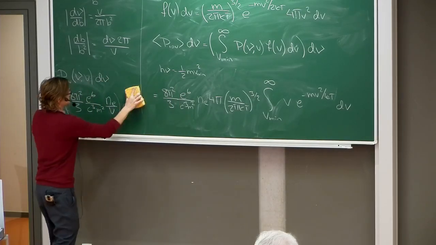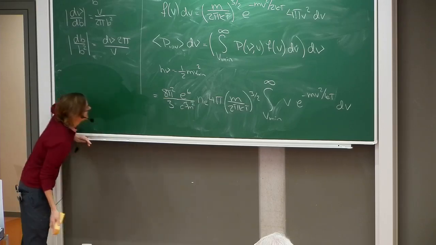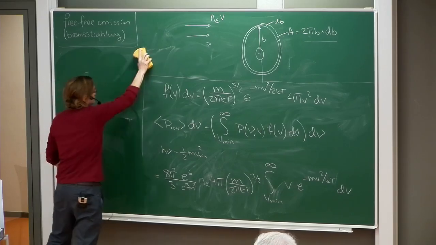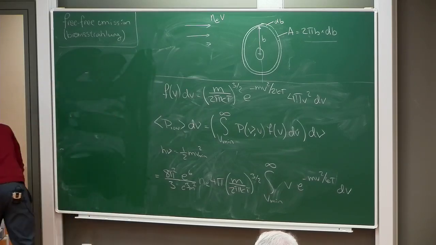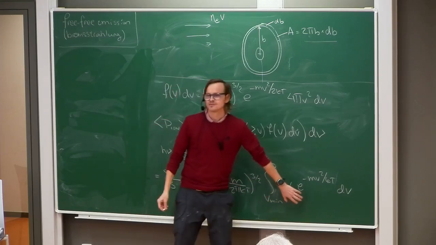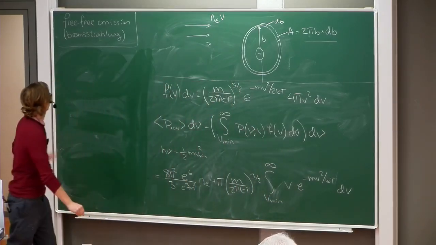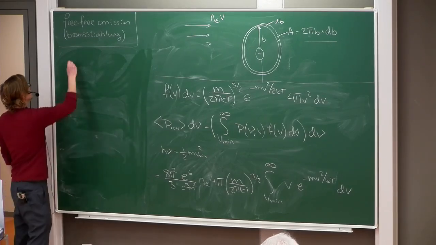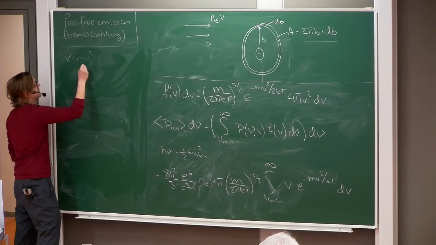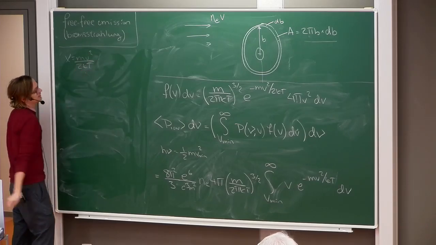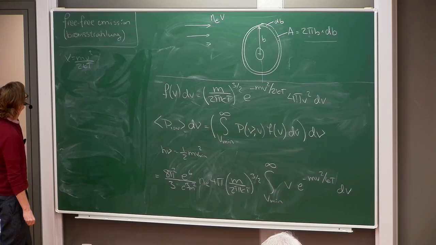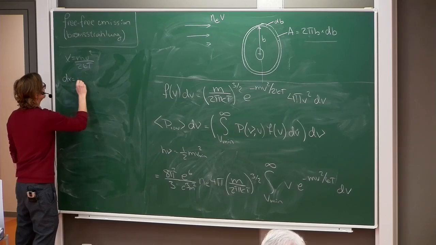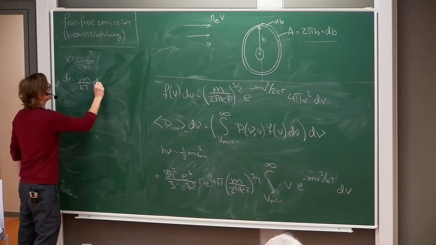That's nice. While I clear this part of the blackboard, let's see if you can figure out the integral, because it's very similar to a lot of other stuff we've done. They all seem to come out in this form in some way or another, huh? That's a joke, but it's not uncommon. So the variable substitution that is good here is x equals mv squared divided by 2kT, because then dx is just (m/kT) v dv.